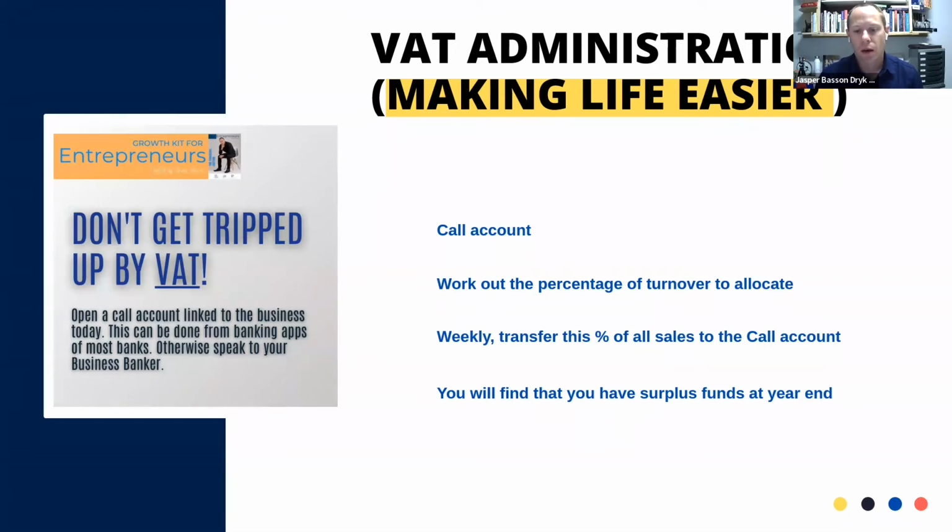So let's say I need to raise an invoice for fees rendered or a product or whatever the case may be for 100 Rand. If I'm able to add the 15% on top of that invoice of 100 Rand, then all the expenses that I can deduct, the VATable expenses, would be a bonus, because I'm like a trust account. I'm just an agent for SARS to collect that 15% from the client, and then I can deduct all the VAT on the various expenses and then pay the difference to SARS.